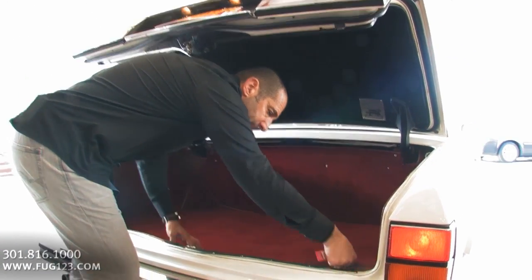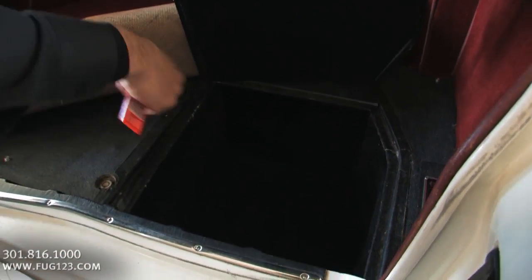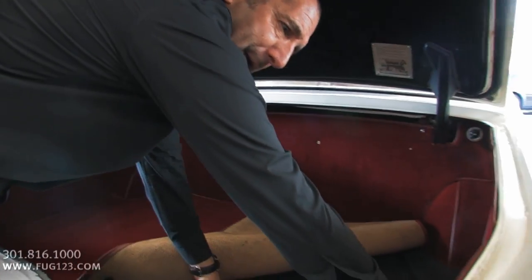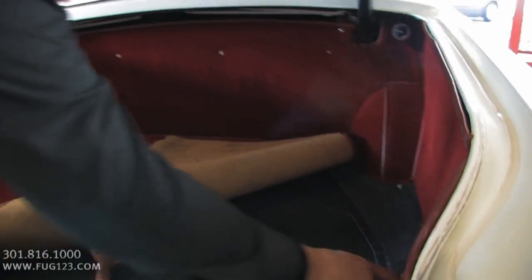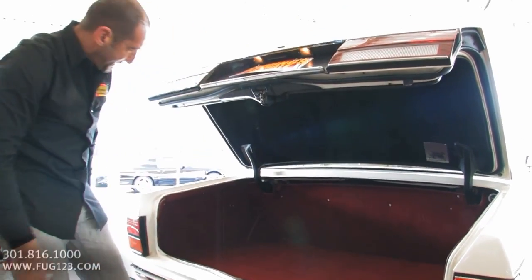And down in here, it smells so good in here because this is Wilton wool. This is not like regular plain carpet, okay? A little storage compartment here. And if you want to, the dealer will still do this. They used to hand etch right here the services that you did. Our books are stamped and we have service records, but some people like to get it etched in there. Spare tires inside there, batteries over here. That's just really nice.